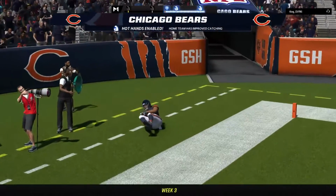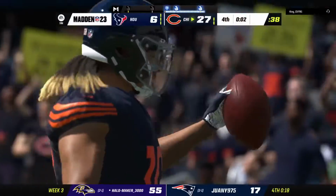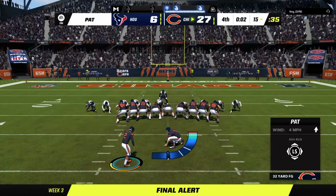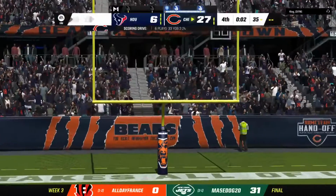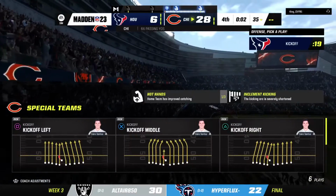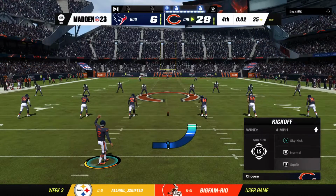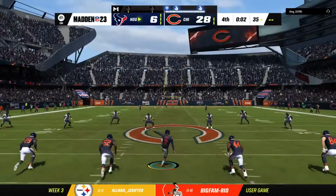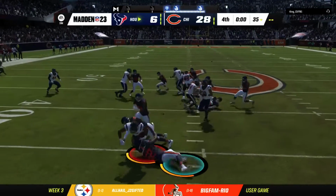Got his man, and it's caught for a Chicago touchdown. Chase Claypool, 28 yards. And the Bears have pretty well put it away here in the 4th quarter. Santos able to tack on the extra point, and the lead opens up now to 22 points. Now after the touchdown, here's Santos to kick this one away. It's a squibber picked up around the 27.